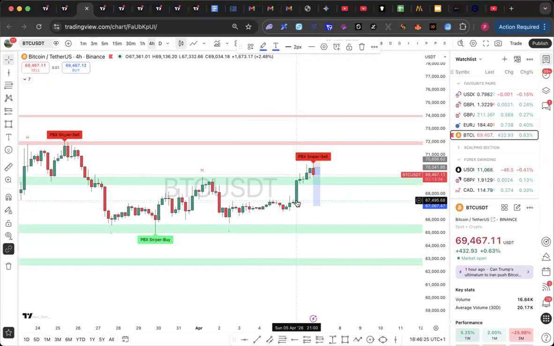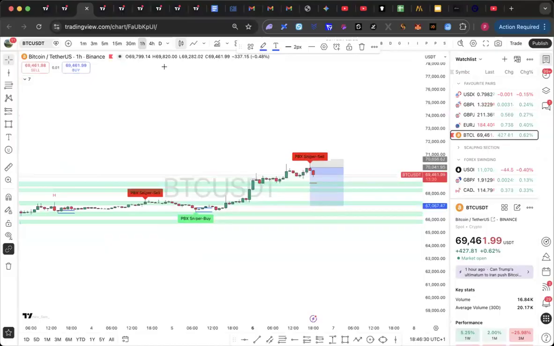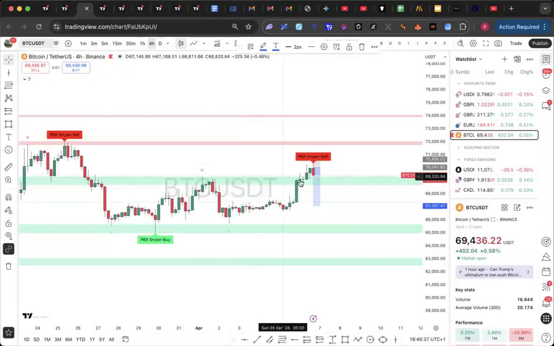Okay, so what time frame do you want to go to? You want to go to the 1 hour time frame if you're going to find a trade. Very simple, right? If you're going to find a trade on the 1 hour time frame, that's when you come in the morning, you're going to do the same thing. Now, we go to 4 hours. What do we see? We find a trade here.